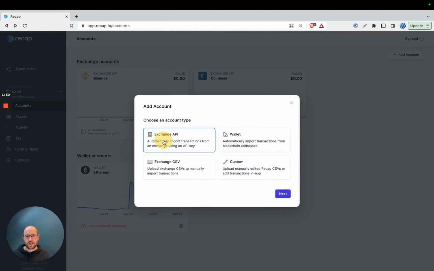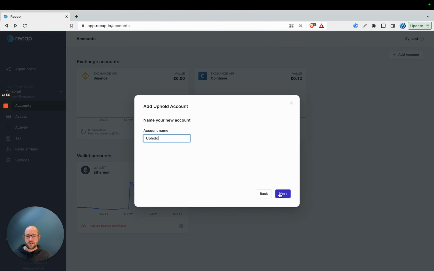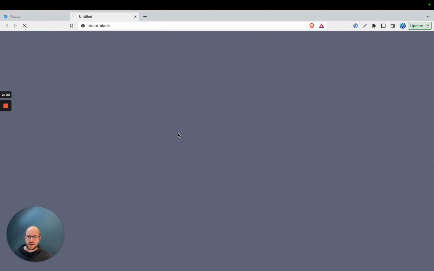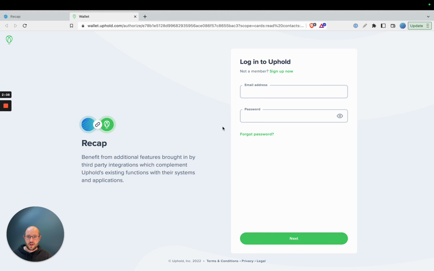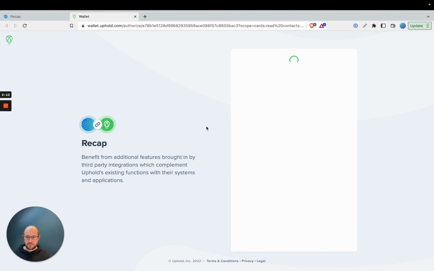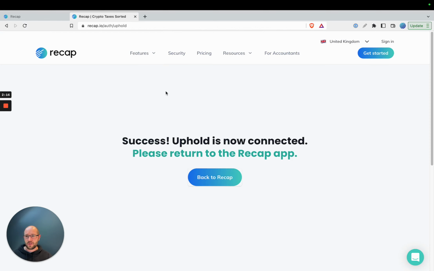And lastly, I'm going to add my Uphold account, and this is slightly different. I'm going to press add account again under the exchange section here, selecting Uphold. With Uphold, we can do an automatic connection by signing in. So I'm going to press here to sign in, and that'll take me through to the Uphold website. I'm actually already signed in here, so I just need to press authorize to connect the two systems together. I'm just going to pop in my details, so sign me in, and my verification code, and that will then connect those two accounts together.